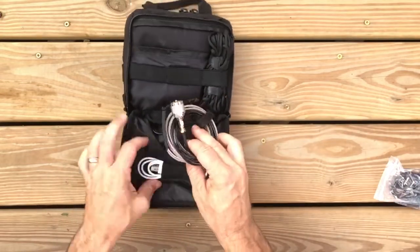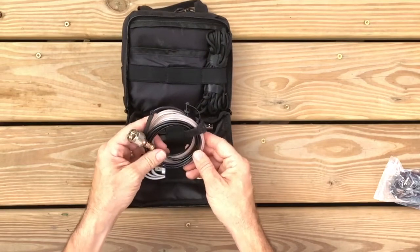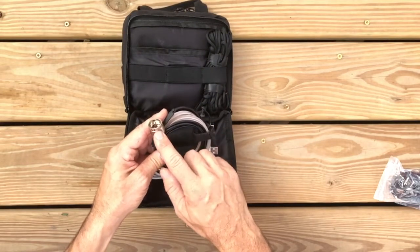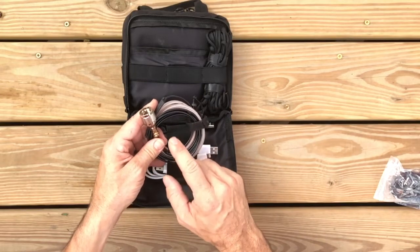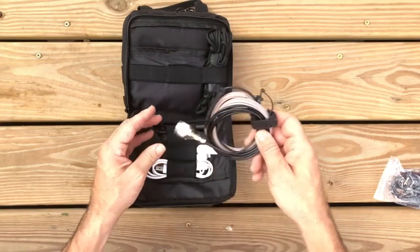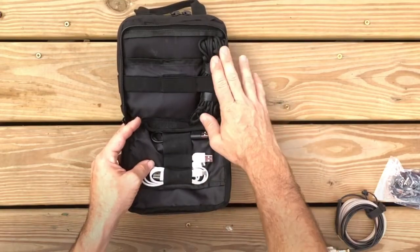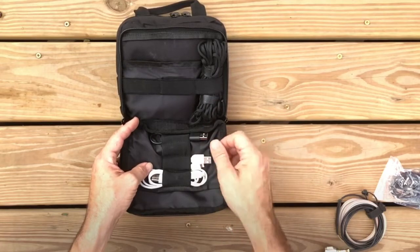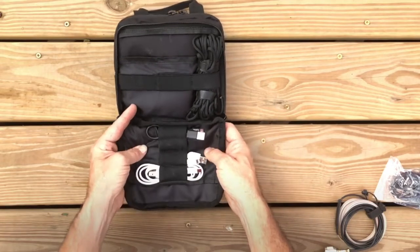Over here, I've got just a roll-up J-pole antenna. I've also got a PL259 adapter on there, so I can plug it into my main mobile rig, or I could take the adapter off and plug it straight into the Baofeng. Some paracord is here. I'm not even going to bother taking that out, but I could use that to hang up the J-pole a little bit higher.